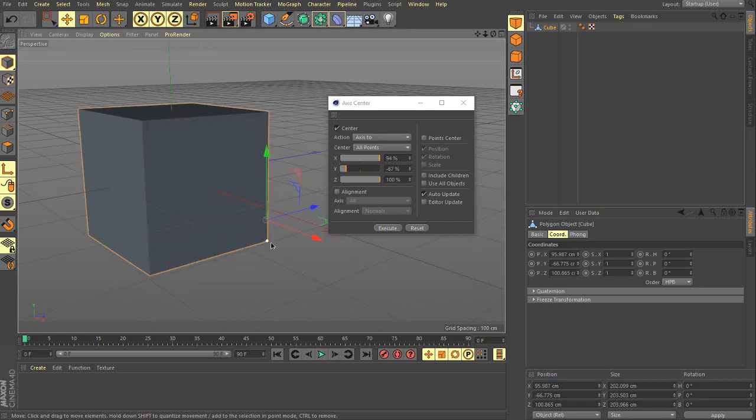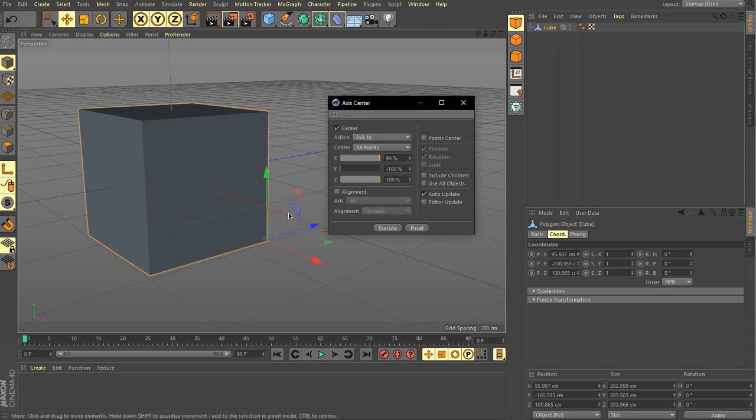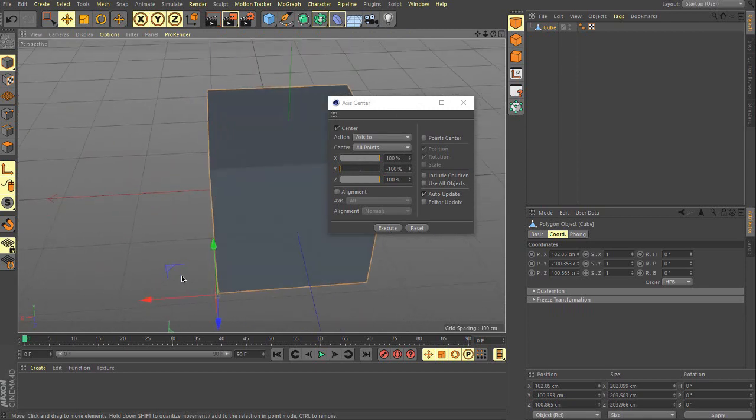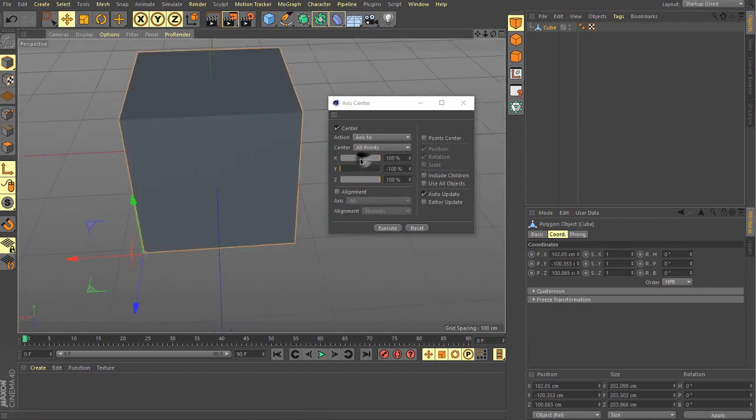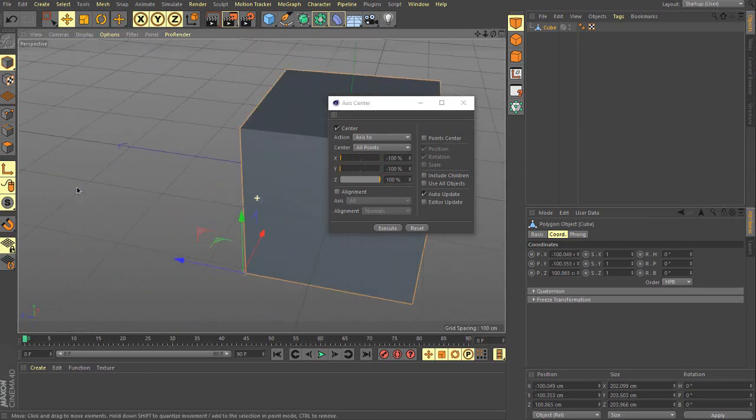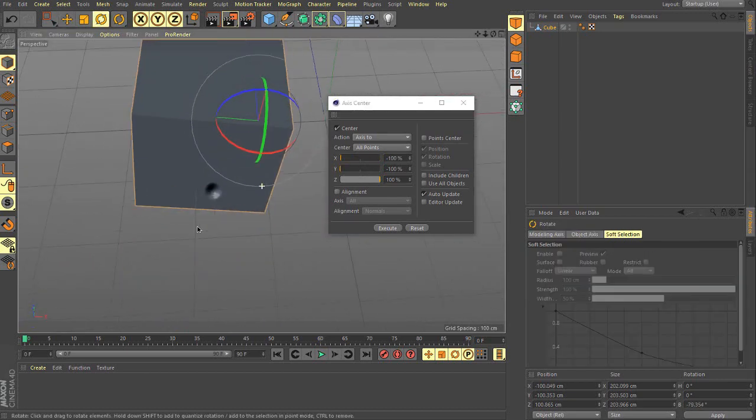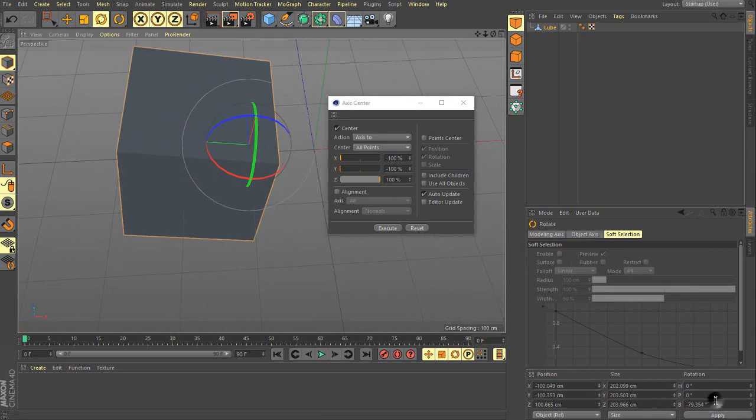So let's say we want to position it right here, so it's the most bottom, so let's make it 0, and the most back, okay, I said most back, sorry, and the most right. So let's make it 100, or if you want to have it like this here, you can have it say maybe to the most left, and you can see that this is very handy.